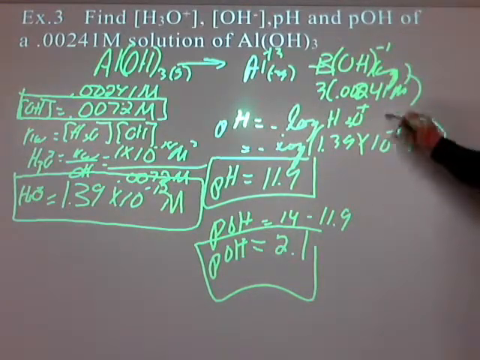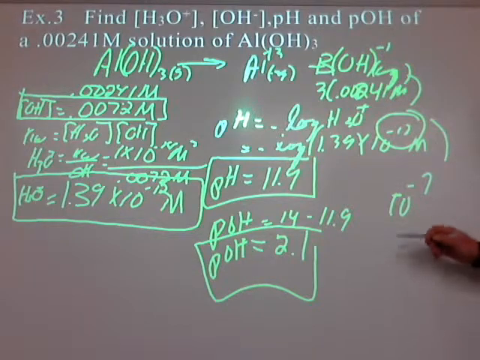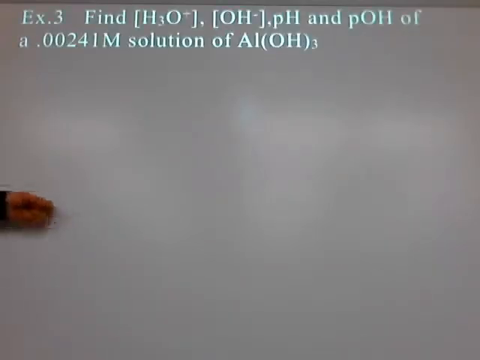It's because of the exponents. 10 to the negative 7th. Higher hydronium concentrations actually have lower pH numbers because it's a negative exponent. Okay, that's why. There will be maybe 1 or 2 in the homework tonight that are like this, but most of them tonight are going to be working backwards like this one.